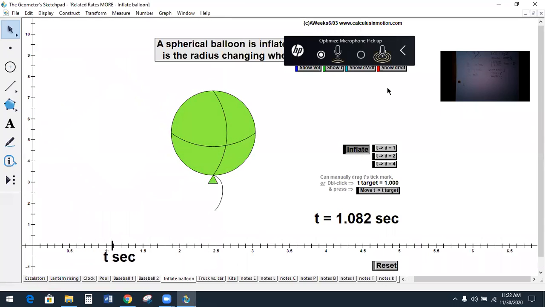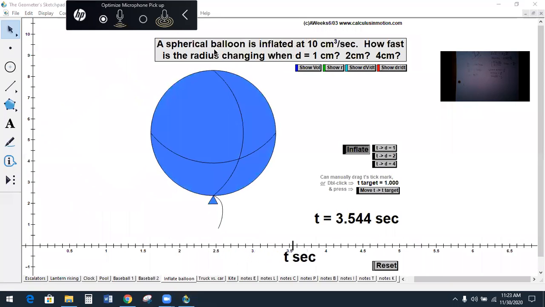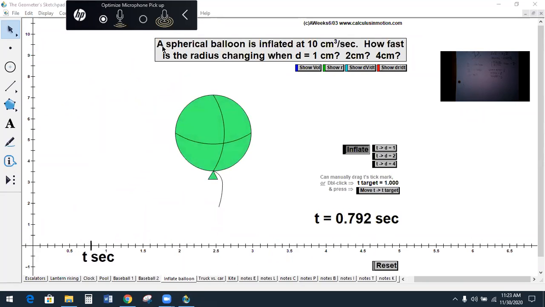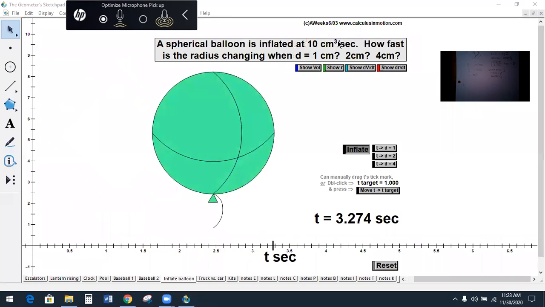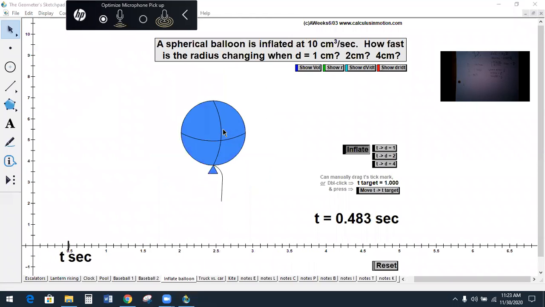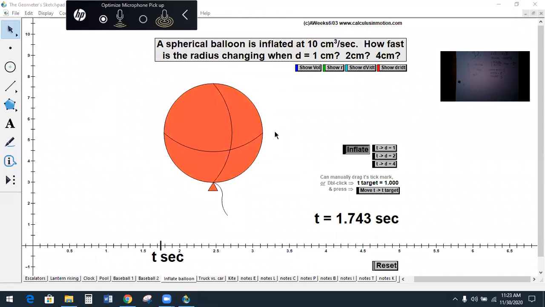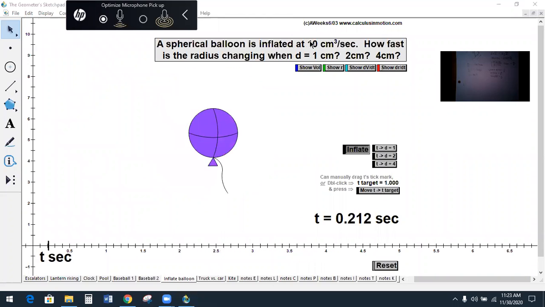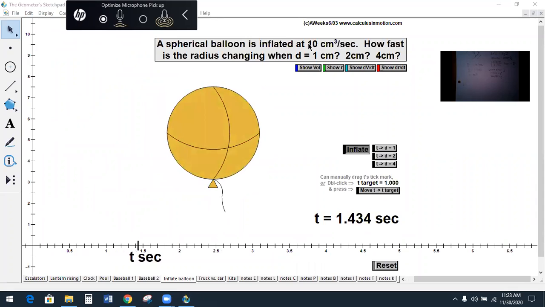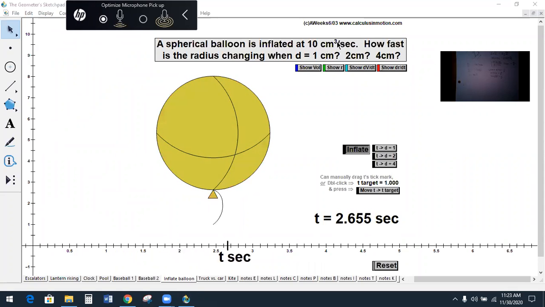All right, so this one is about a balloon that is being inflated, because all balloons are perfect spheres, as we know. It is a spherical balloon. It is being inflated at 10 cubic centimeters per second. And I wish that it popped at the end, I always wait for it to pop. I wish they had done that in the animation. I think that would have been funnier. But anyway, it's inflating at 10 centimeters cubed per second.